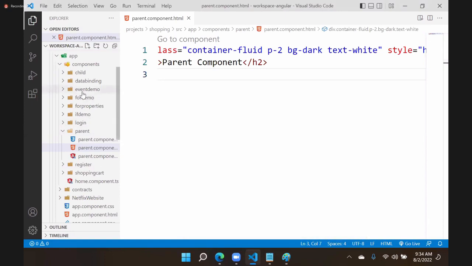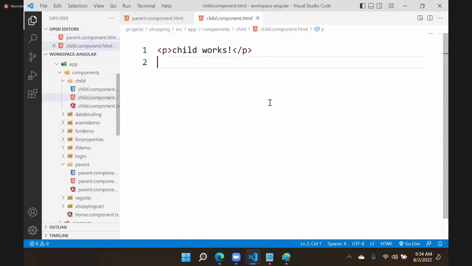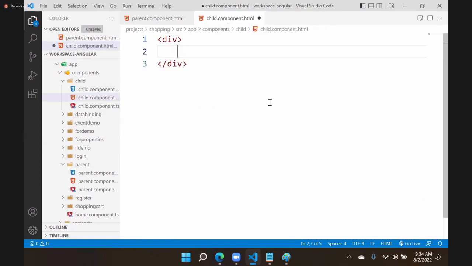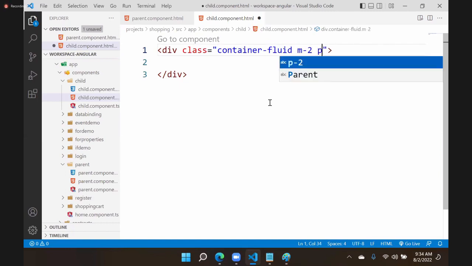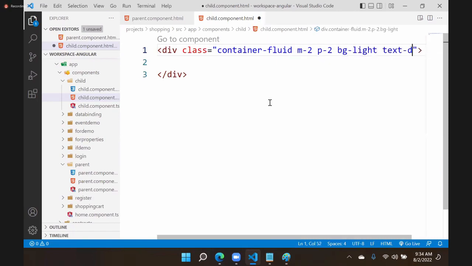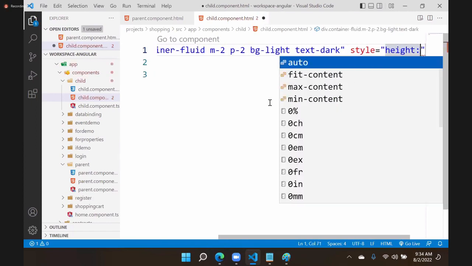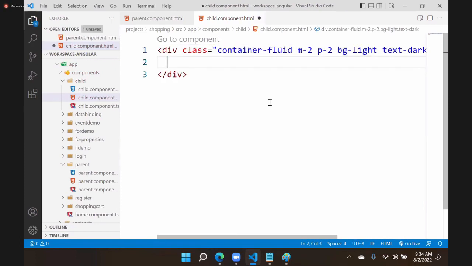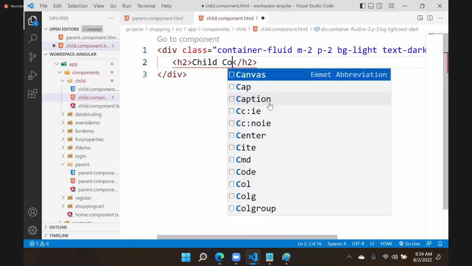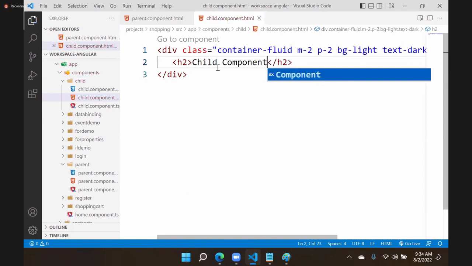Now let's create the child component. I am creating a div with class container-fluid, and here we have margin 2, padding 2, bg-light and text-dark, and style height of some 300 pixels. Here I will keep it as child component. But currently we are accessing the parent component.